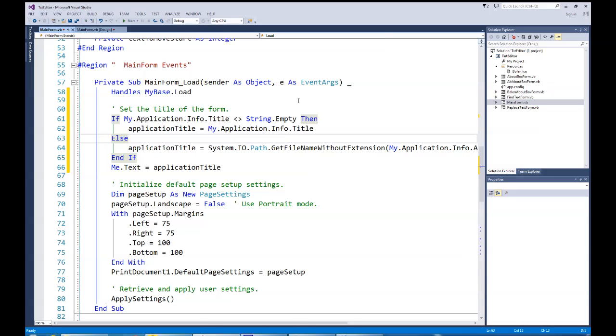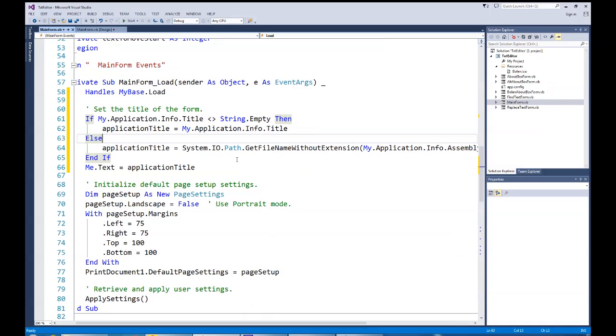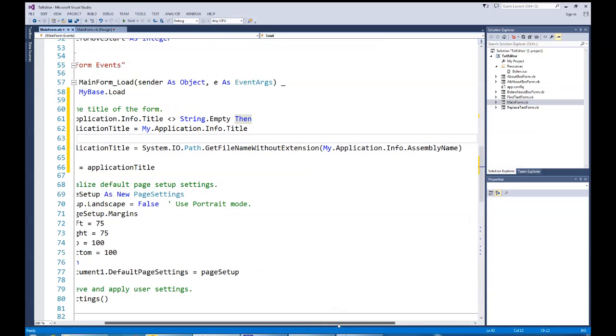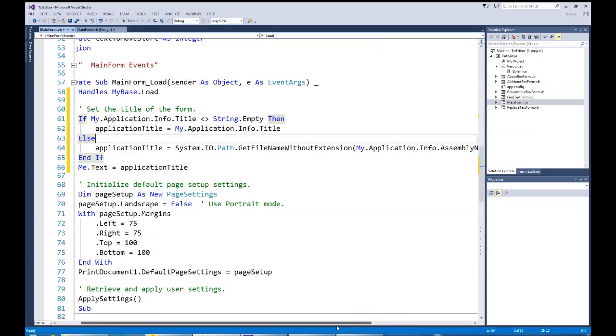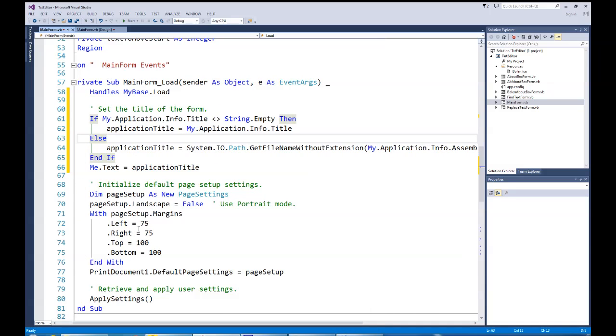If it's not empty, then I'm going to use that title for my application title. Otherwise, I'm going to go out to the system IO path and get the file name without the extension of the assembly name. So this way I can get all the information I need about the particular one that I'm working with.